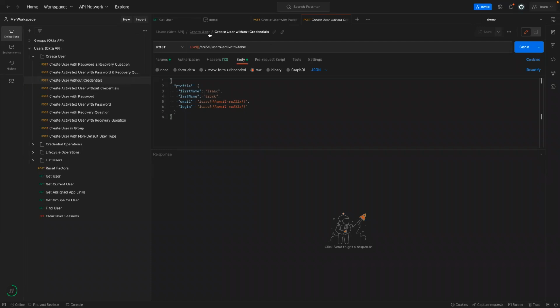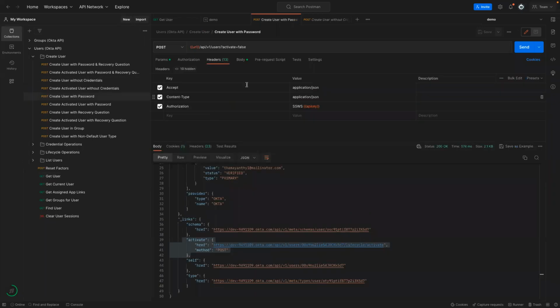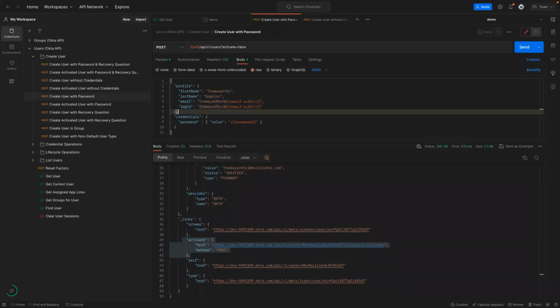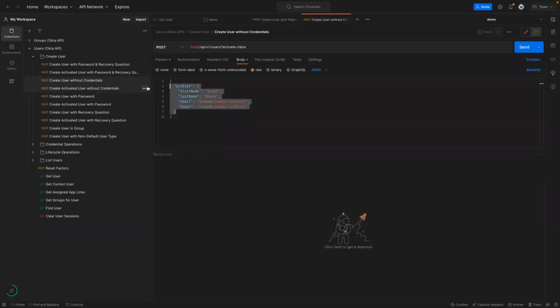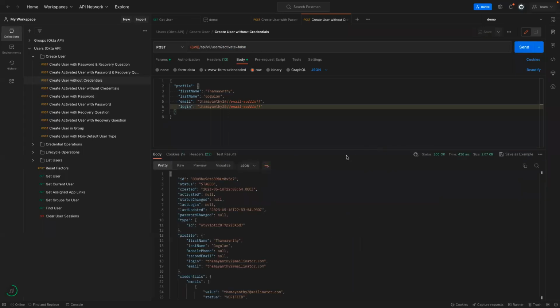So let's try. I'm going to copy the same details here for the matter of time, and let's do it. This is also activate false, and I will show you how to activate them.